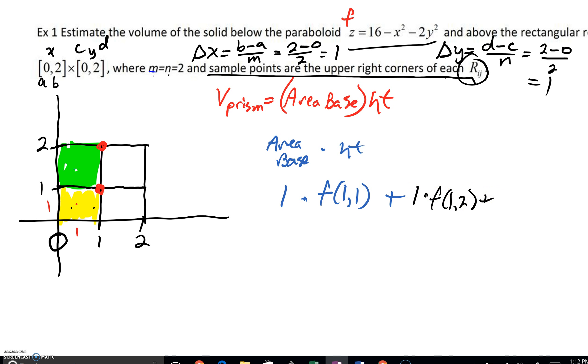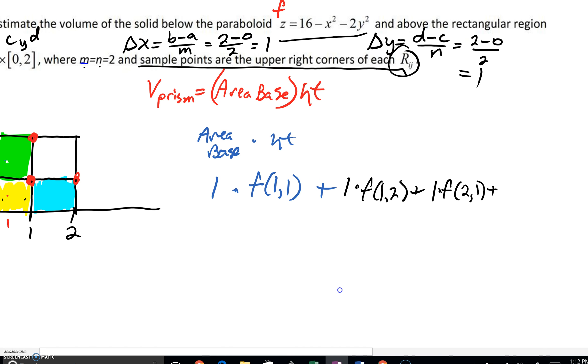I'm going to say plus. Now we can come down here to this little guy. And we can say, let's see. We've got an upper right corner right over here. You could say the base of that rectangle. I mean, the area of that base of that prism is a one. Now I'm going to say f of two comma one. I'm going to have one more thing that I'm going to have to work out. And this one, you could even change colors, just making it all jump out here. Say, what about that last sub rectangle? The base of that prism is one. What's the height going to be determined by? f of two comma two. These are x comma y's. And this is where we're going to plug these into f.